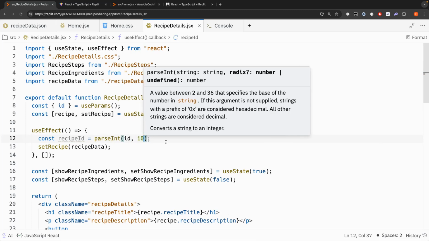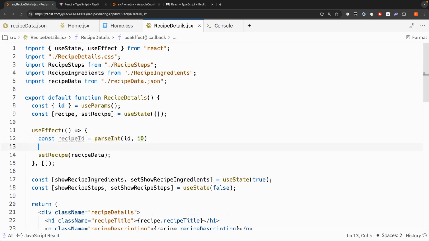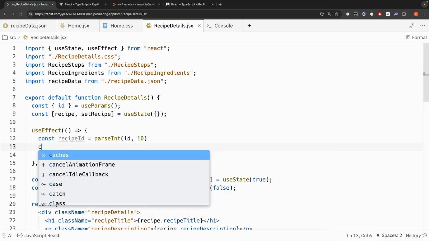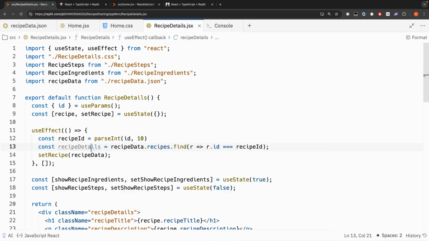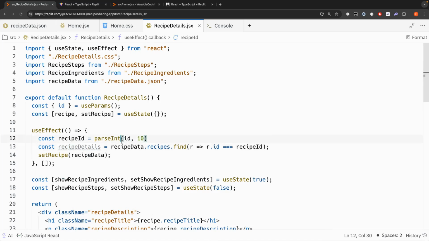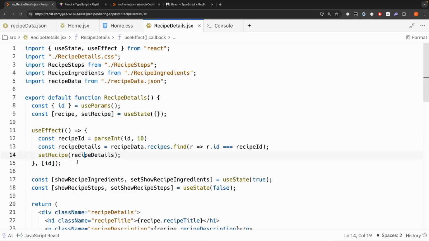So that's how you convert it to a number. Then you get the recipe details for that specific recipe, and then you set the recipe to the recipe details. And we want this to change every single time the ID changes.